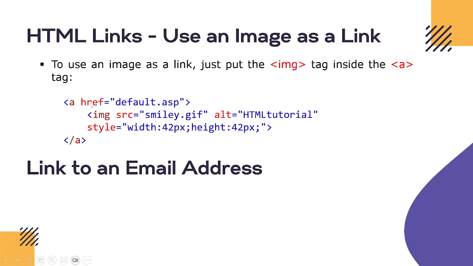Then inside the a href is the img src smiley.gif, alt HTML tutorial, style width, and the value of how big is your image, and so with the height also. Then close the a tag.